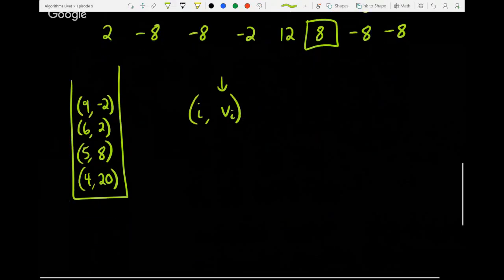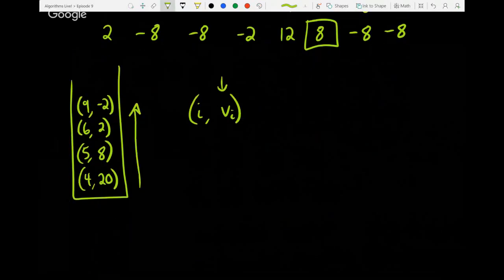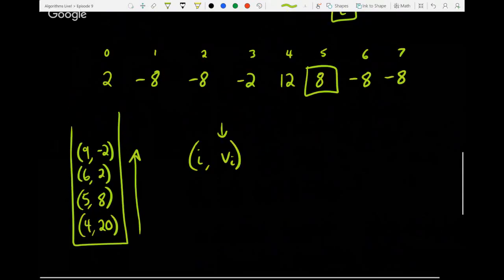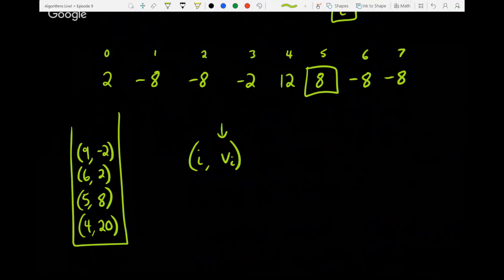Right? And you'll notice as we go up the stack, its VI values are going to be decreasing in value. And that's all thanks to the invariant that we imposed on our data structure. So if we don't use a real stack, if we use an array, what we could do is binary search this data structure, looking for the thing that's highest up in our data structure that's greater than our T value. So if our T value was, let's say, 6, then I would want to binary search and find this location in the array.